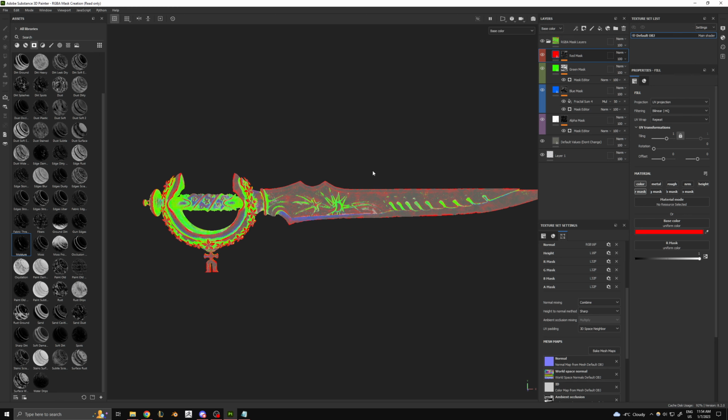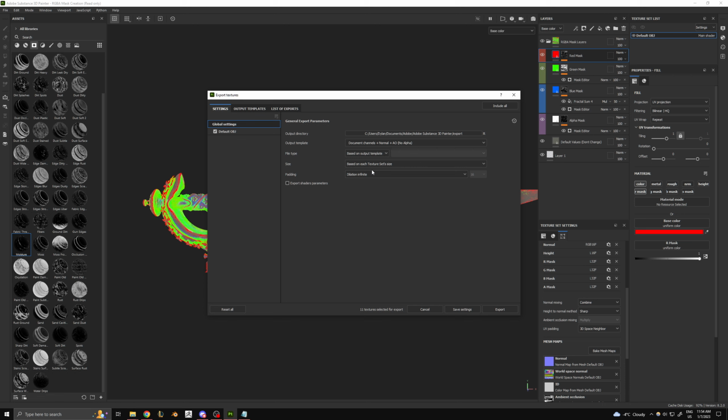But anyways, from there we can go and export. So Control-Shift-E, or we can go to File, Export. And we will have two different templates here for exporting. We have RGB and RGBA masks. This is just depending on if you want to have this alpha channel. Sometimes you only want to have the RGB, but sometimes you need all four. So this is depending on what you're working with. Choose whatever you have.